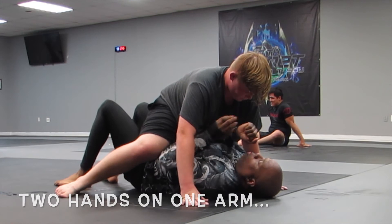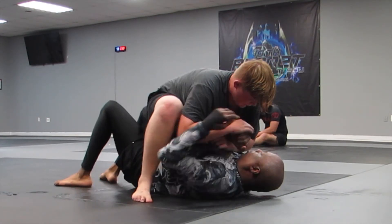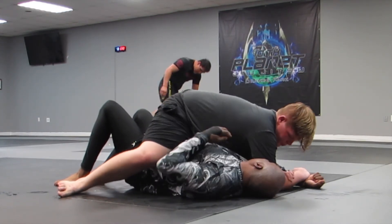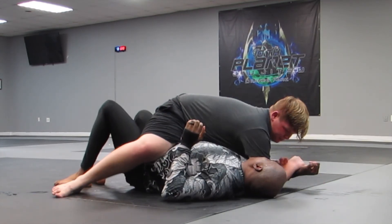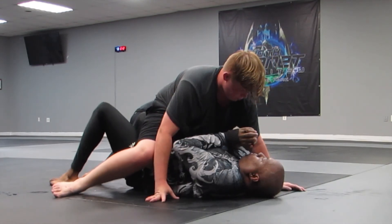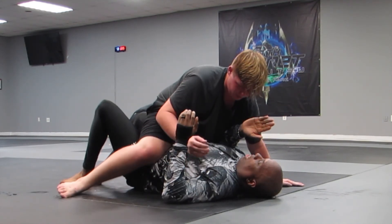With the two-on-one, all he has to do is grab my arm and push it down. I was telling him to grab my arm and push it down, and then we reviewed the mechanics of the Americana. I was telling him to put his wrist over top of my wrist, latch his arm underneath mine, connect and rev it back like he was pulling a motorcycle throttle, and pull my elbow down close to my ribs at the same time — so you get that maximum torque. The two-on-one is a great concept to master.